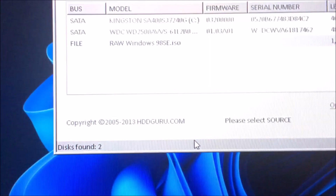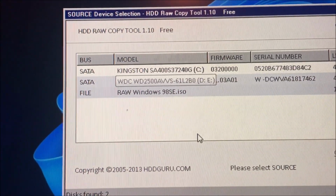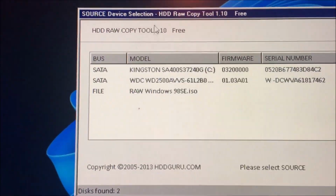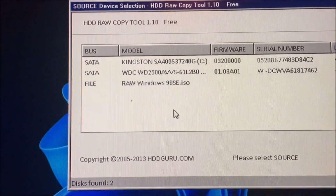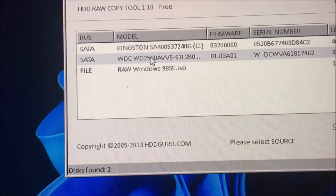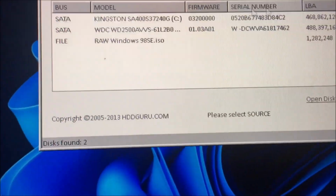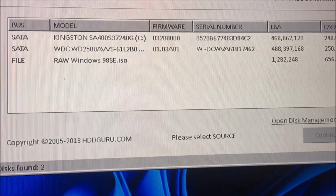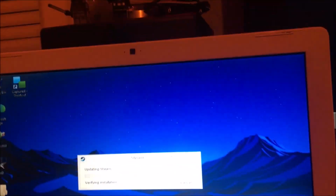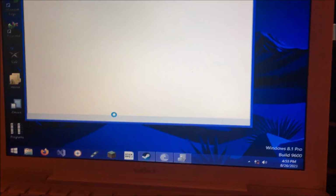This little tool right here, where you can put an ISO, you can link a virtual hard drive. Although the best way to do that is open in disk management, mount in a virtual hard drive, and then I'll be able to clone an entire virtual machine's OS onto a mobile hard drive from my main computer, put it inside the MacBook, and then easily bypass any nuances that I'd have to go through.